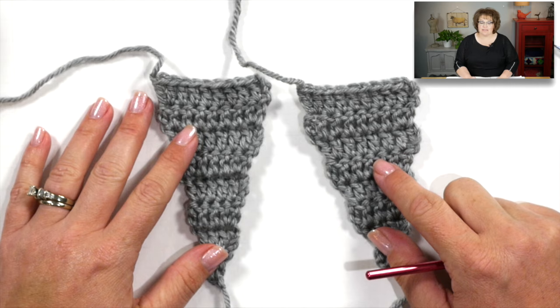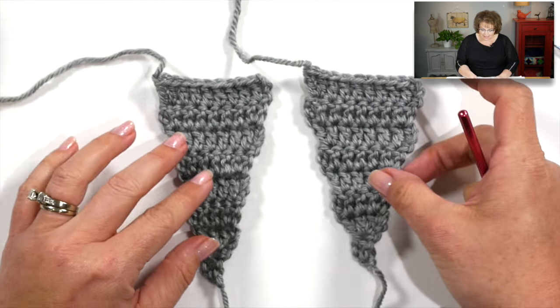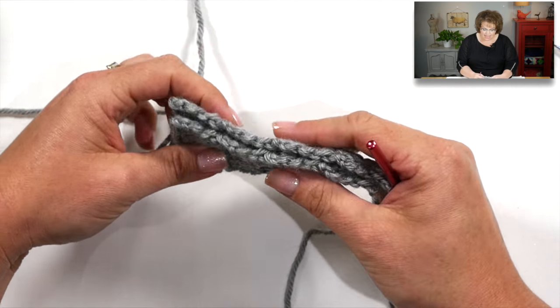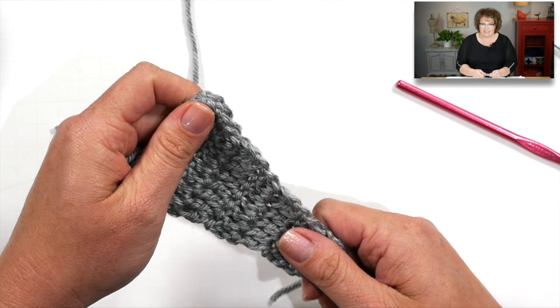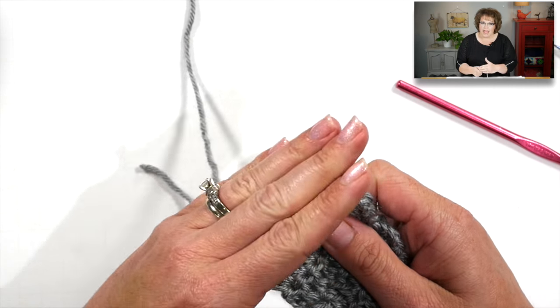Once you have the two parts of the cone complete, you can see both cones are identical. It's as simple as laying one piece on top of the other and whip stitching all the way along to join the two. It gives a nice substantial thickness — just enough that even with the scrubby yarn it will still dry at a normal rate and won't get that sour smell, but it gives you something to hold on to as you use the ice cream cone scrubby.